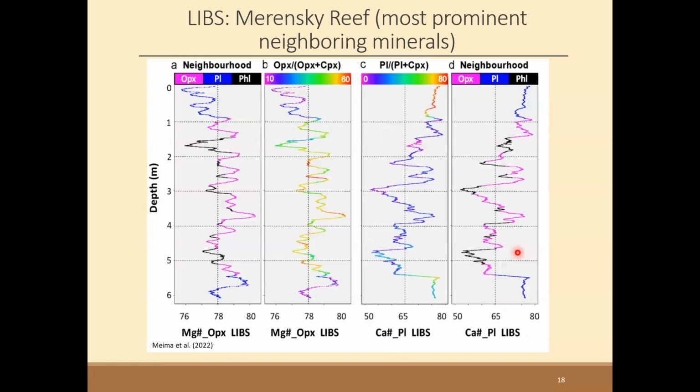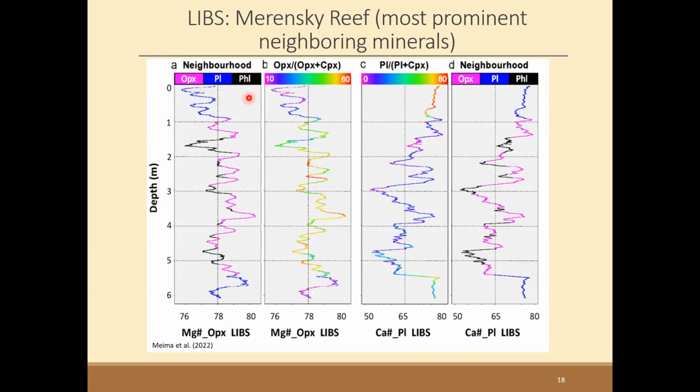For instance, here Jeannet had this nice idea to also look, because you get all the statistical information, all this data, so you can get an understanding of what the surrounding minerals do and what their influence is on the composition of these minerals. This is shown here in this diagram, where you can see phlogopite, the magnesium number, and also pyroxene, done by LIBS. Those colored in black are surrounded by phlogopite, those in blue by plagioclase, and those in magenta and pink by pyroxene.